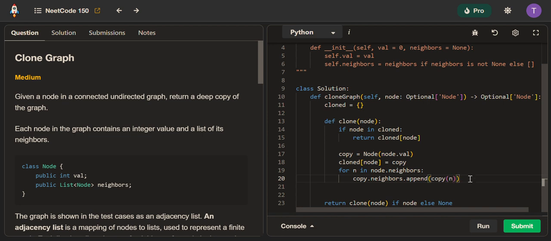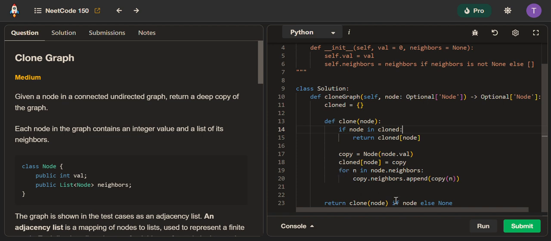So basically, when we first go into the code, we are going to add the first node, the entry node, and we're going to call clone. We'll ask if the current node is inside clone. Well, no, because we didn't add anything yet. So we are going to create a copy of that node, and we're going to add this original node, or starting node, inside the clone hash map.